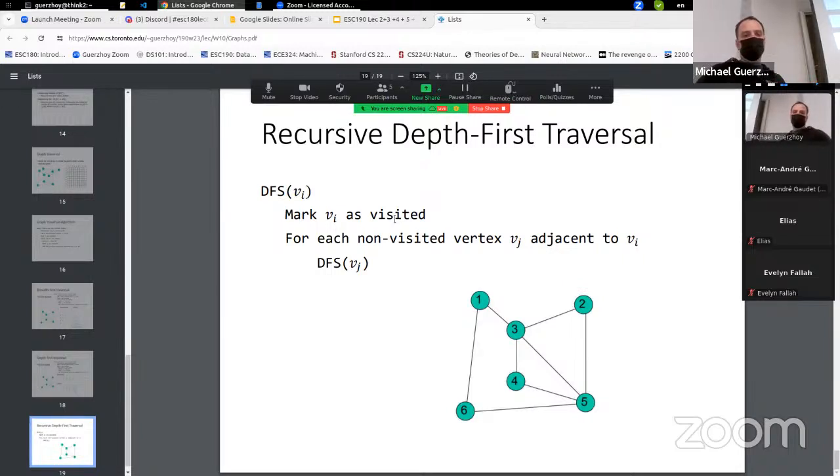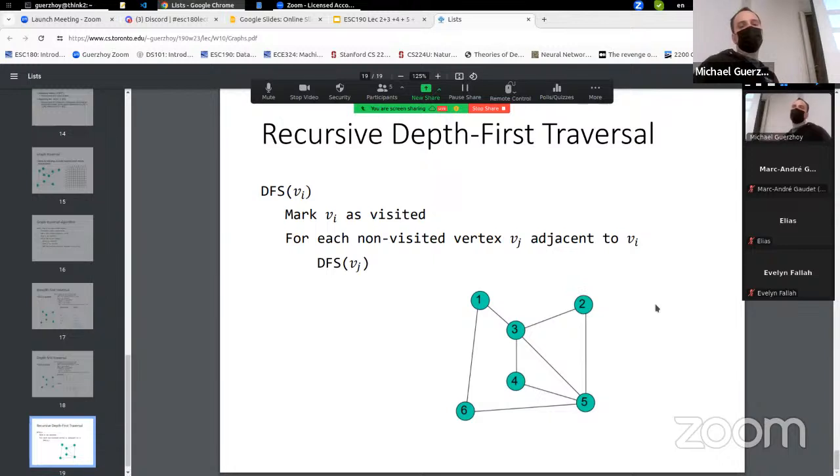So the good news is that this was all reviewed. Implementing breadth first search traversal is actually not trivial with recursion. But if you think about it, depth first traversal is a very natural candidate for recursion, right? So what we're saying is, if I want to do DFS starting from node 1, what would I do? I would just say DFS3, DFS6. And then if I'm at DFS6, I'm going to say DFS5. And if I'm at DFS5, I'm going to say DFS4 and then DFS2.